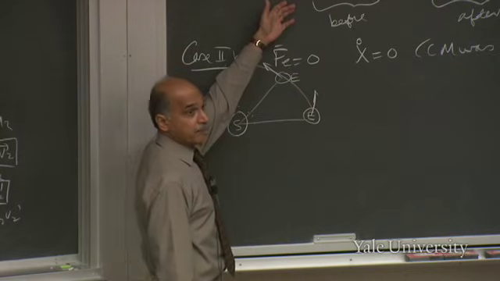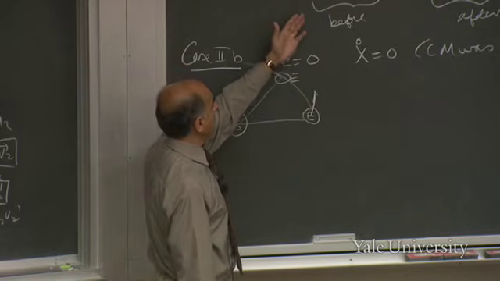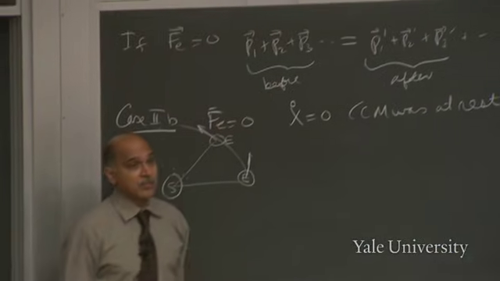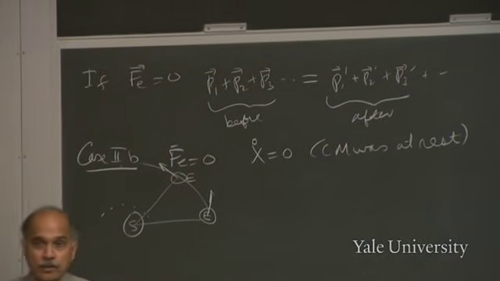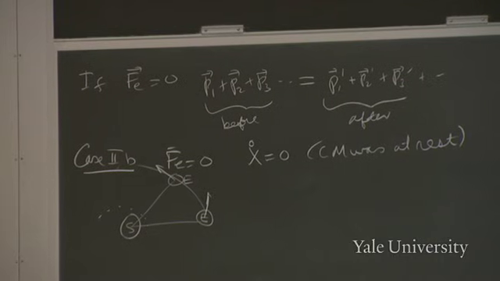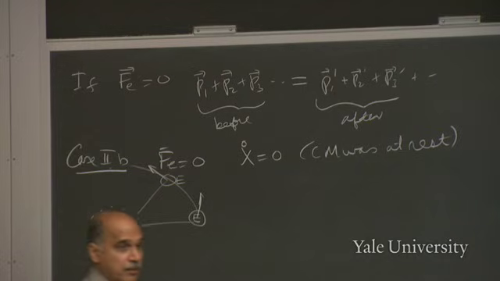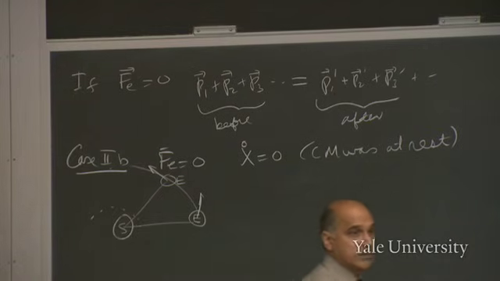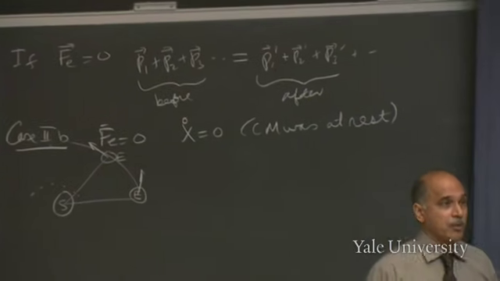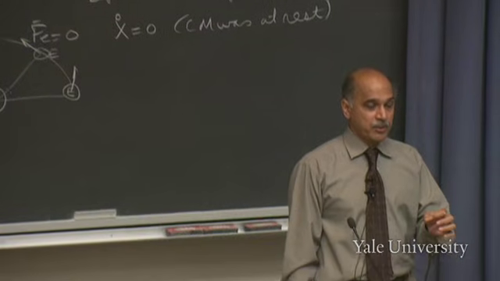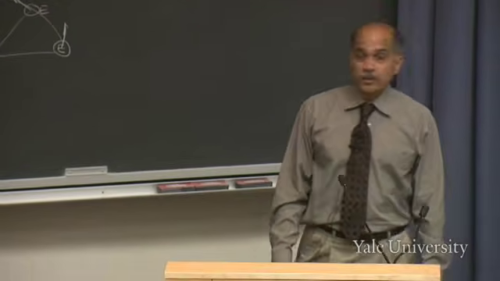But look what I've said here. Take 1 and 2 to be the earth and the sun, doesn't add up to the same number. So we sort of know what the answer should be. We know that the thing that cannot move is not the sun and it's not the earth. It's a center of mass. That's what cannot move. If originally it was at rest, it will remain at rest.